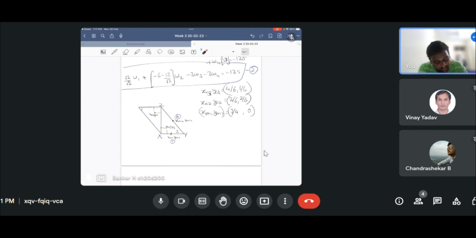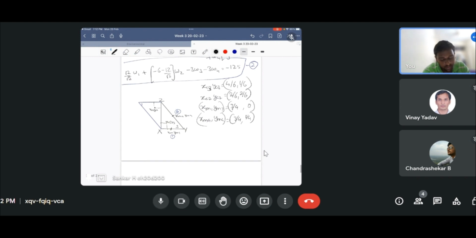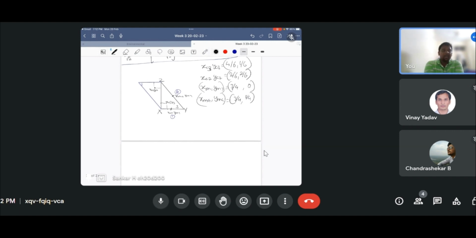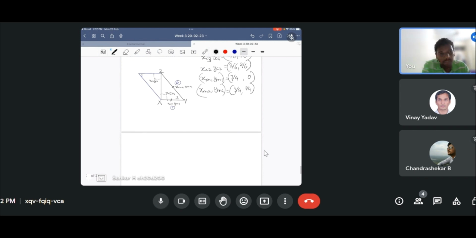Similarly, xm1 and xm4 will be in the same vertical line, since this is a right angle triangle. Therefore, xm4 comma ym4 will have a coordinate of 3 by 4 over here, and ym4 will have an elevation of half the total distance, since it will be bisecting over here. So it will be 1 by 4. Since the entire distance here is 0.5, this distance here will be 0.25. This is very basic geometry, so all of these coordinates are coming from the geometry only. If you have any doubts, please feel free to stop me, and I can repeat whatever needs to be repeated.